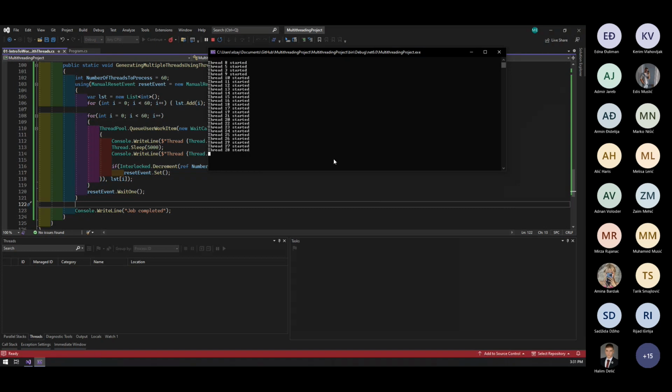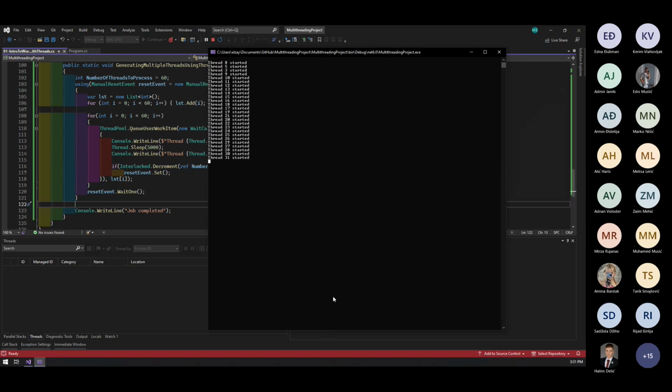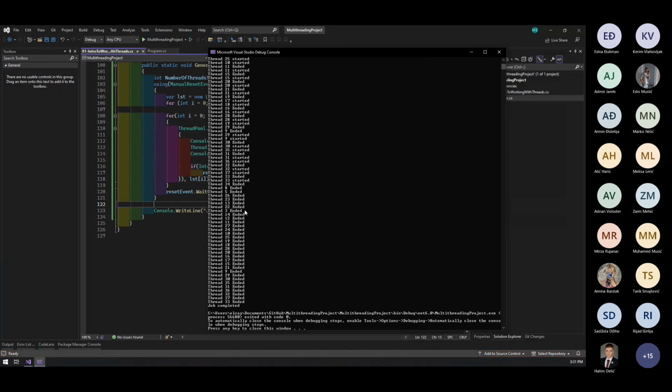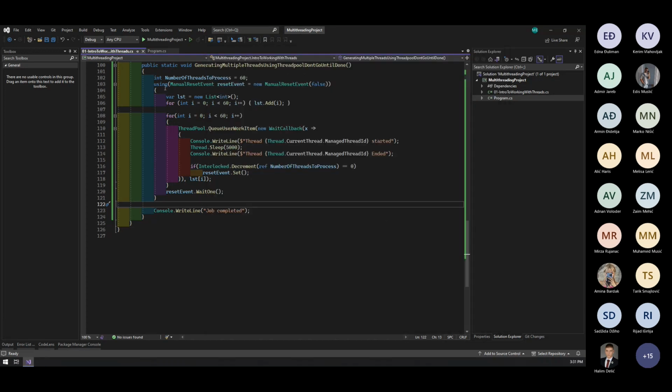All right, so there you go. I made 50, even though it just says 60 here. So according to this counter, it says, hey, I'm not done yet, there are 10 more to be processed. And there you go. You see job completed, and then it exits. As you see here, it's similar to async, but we're going to talk about that after the break, hopefully.